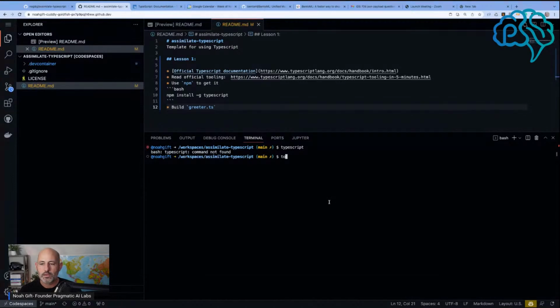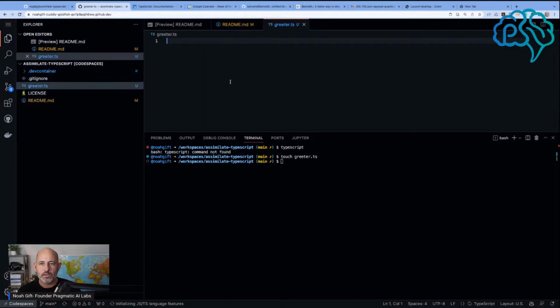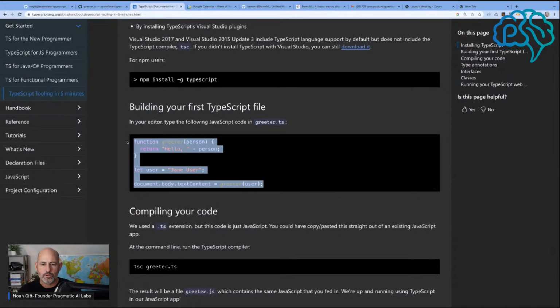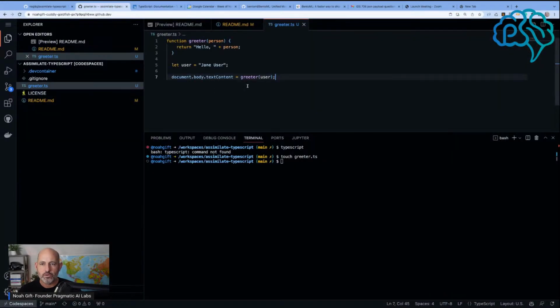Let's do that. Let's touch greeter.ts and let's paste this inside. And let's take a look at this code real quick. That's pretty cool. It looks clean. I like it. I mean, it looks like Bash almost. And we got this there.